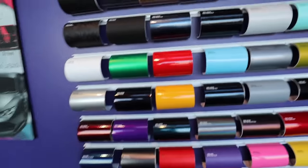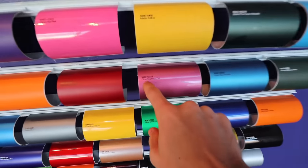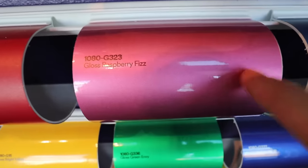Oh, and we could come back all the time and change the logo of the Lamborghini color. We can make it any color we wanted to. Shares, if you had to pick a color, which color would you pick right now? I'm gonna do definitely this, the gloss raspberry fizz. We should definitely do that on Liz's car.